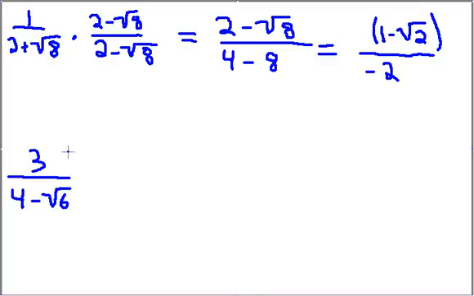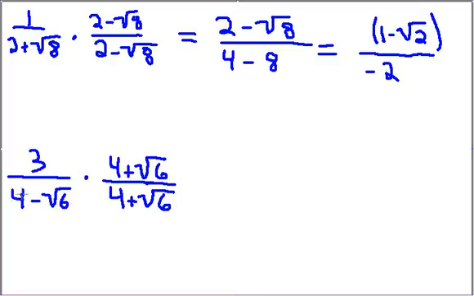Let's go ahead and do the same type of thing to this next problem, same type of methodology: 3 over 4 minus radical 6. Once again, we're going to use our conjugate strategy, and that is by multiplying the top and bottom by a polynomial phrase such that we are left with the difference of two squares in the bottom. Well, what's that going to be? What we have here is a minus b, so what we have to have is a plus b. Well, a is 4 plus b, the b being the square root of 6. That's going to be in our top, and we're also going to multiply by that same thing in the bottom.